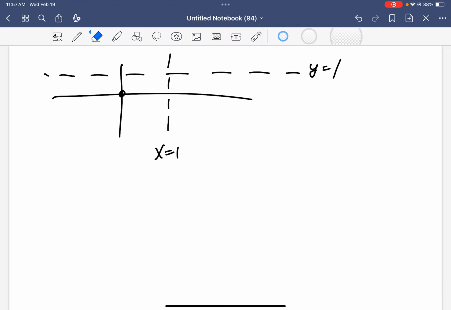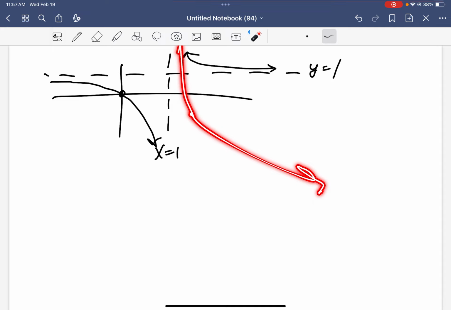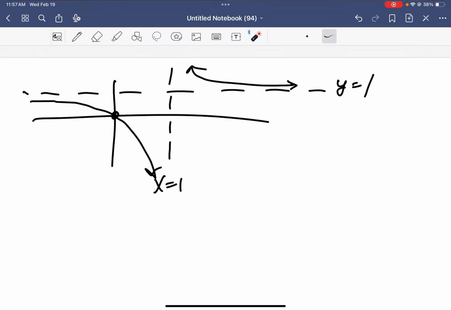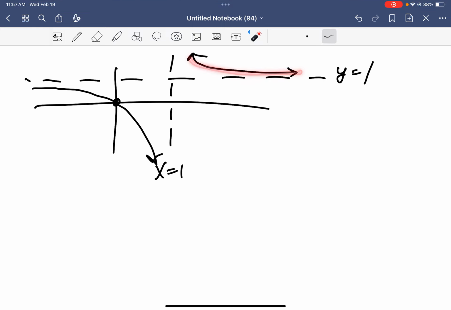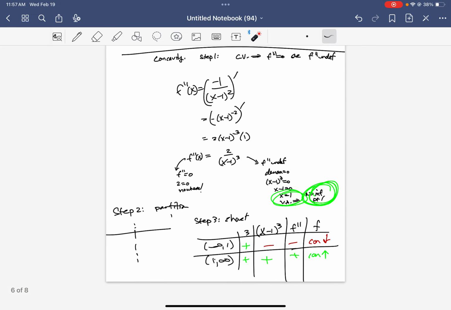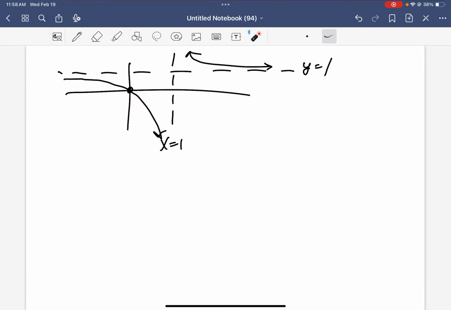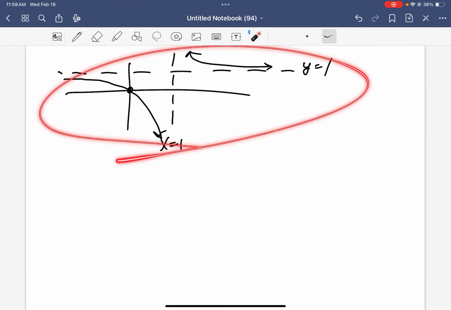So my guess is it would do something like this. Then over here, again, we want it to decrease and get closer and closer to y equals 1. Notice it can't start here and decrease forever, because then it would have to decrease over here and it would cross. So I think it's going to look something like this, and now it's decreasing forever. The other thing we check is concavity. It needs to be concave down and then concave up, and from my picture, I have concave down and then concave up. So that's what my picture is going to look like.